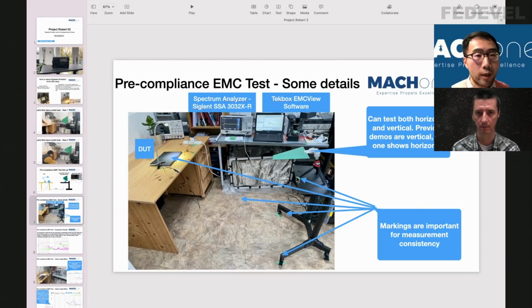So basically, it's very similar to lots of videos you did with other people talking about energy traveling in space. When electromagnetic energy travels in space, from the far field point of view, the electric energy and magnetic energy should be the same. But when you get too close to a product, it could be predominantly electric field or magnetic field dominant. So from a radiated emission point of view, you don't want to get too close. That's why I said normally 1 meter is just on the boundary. You don't want to put it too close. 1 meter, and then there are some equations that can adjust your results to a 3 meter value, but that's not in the scope of today's discussion.